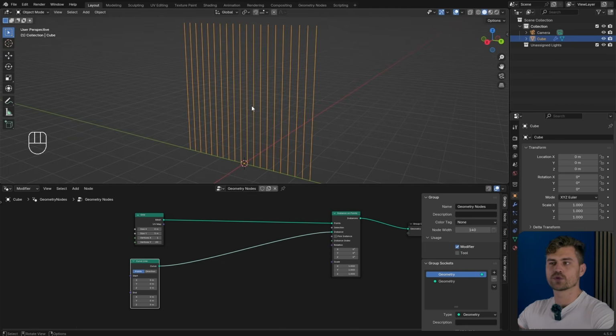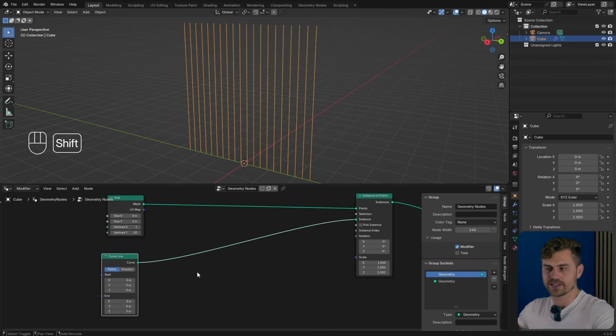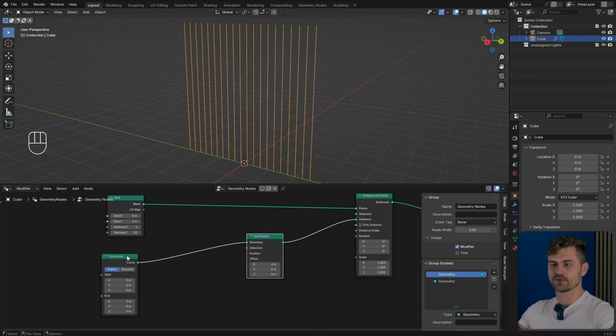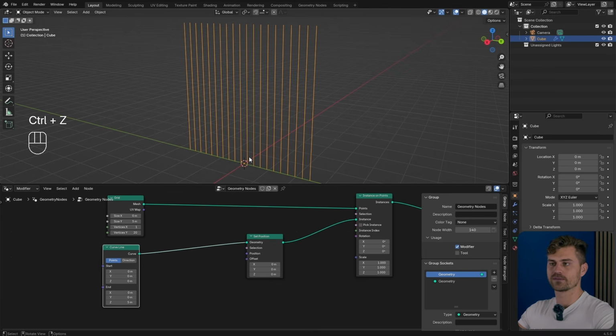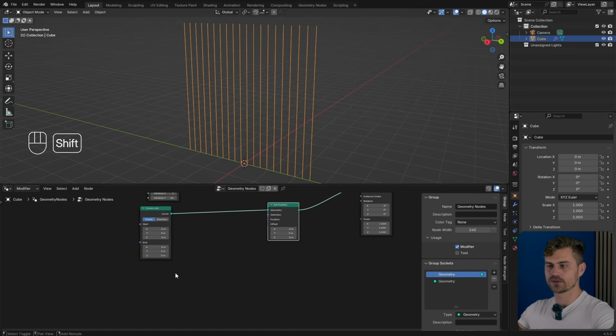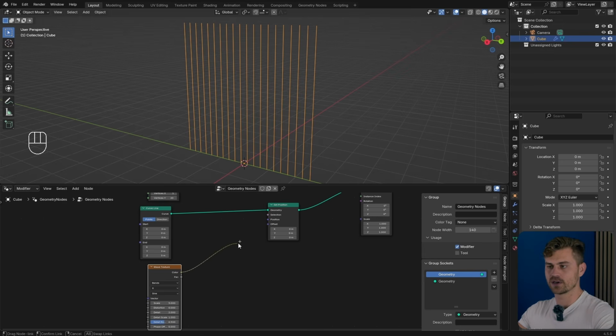And now I want to make sure that the curve actually is wavy. In order to do that, we are going to make use of a wave texture. So I will add a set position node. This will be placed right over there. And now we need to offset this. Of course, if we offset it like this, well, nothing kind of happens now, does it? So we need to specify where the offset is supposed to take place. And in order to do that, I will add a wave texture, and this wave texture can be plugged into the offset. Now, nothing happens.